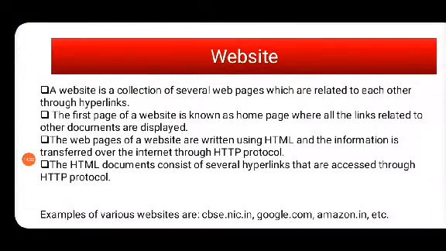Now what is a website? A website is a collection of several web pages which are related to each other with the help of hyperlinks. The first web page is known as the home page, that has been displayed on the documents, and the web pages of a website are written using HTML or XML depending upon the choice.